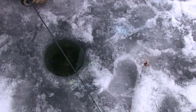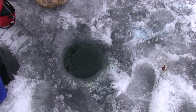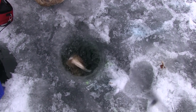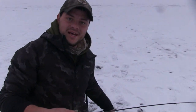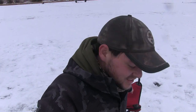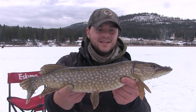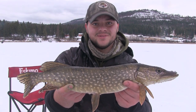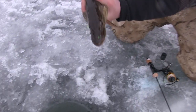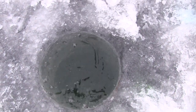And here he comes. He's struggling to get his head through the hole. He's hooked on, there we go. He's hooked on the side of the ice. Here he comes, just like that. Just using little medium light rods, so you always got to play them a little easy. You guys just watch this Northern just crush it on film right off the drop, and we're going to get him back in the water, and we're going to throw another chartreuse one in the water and get another one. And there he goes. Nice and lively. And he's out of here.